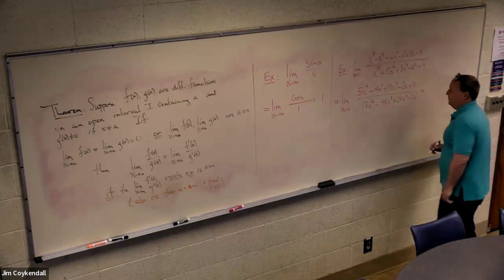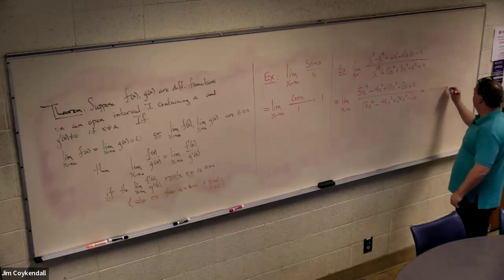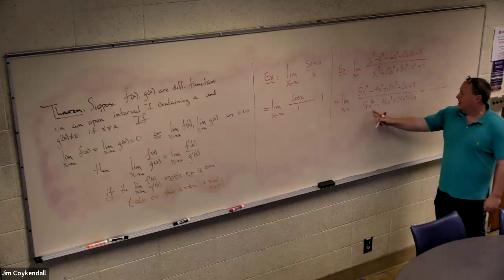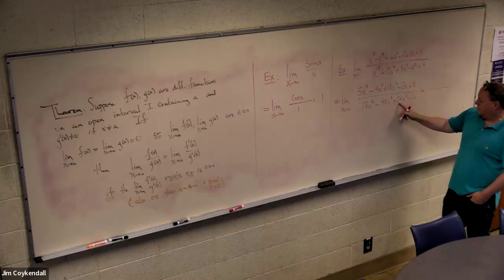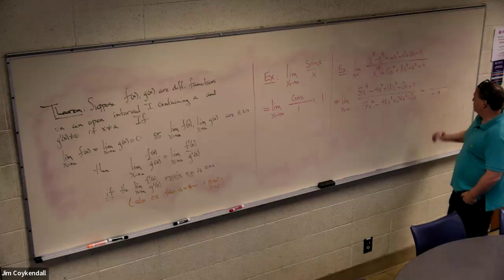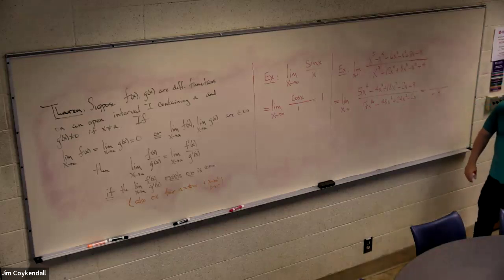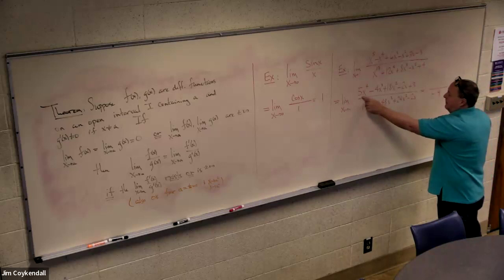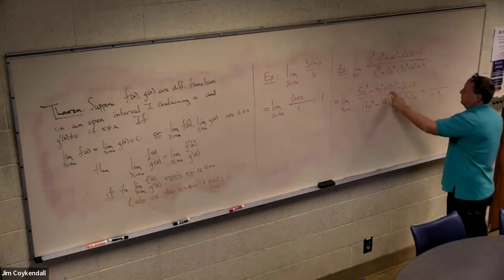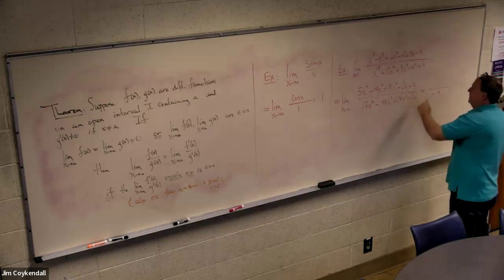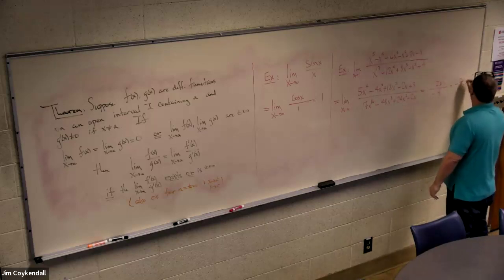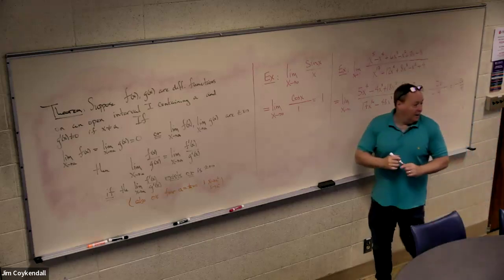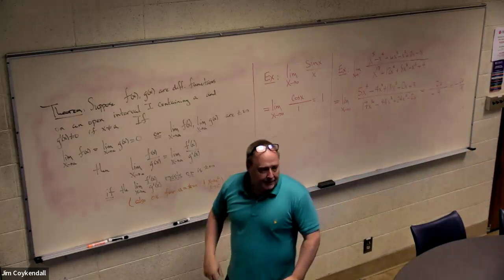Now let's plug in and see. As long as I don't get 0 on the bottom, I'm done. On the bottom, I get 17 minus 48, which is negative 31, plus 24, so that's negative 7, minus 2 is negative 5. Let's see what I get at the top. 5 minus 4 is 1, and 18 is 19, minus 2 is 17, plus 3 is 20.